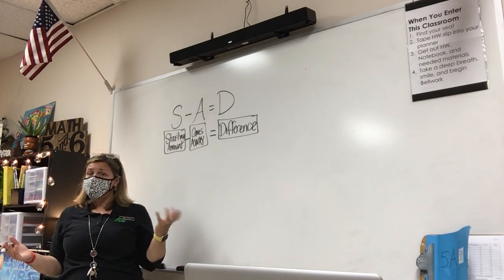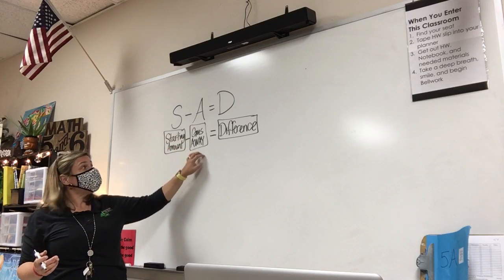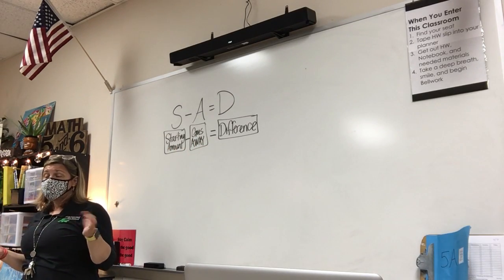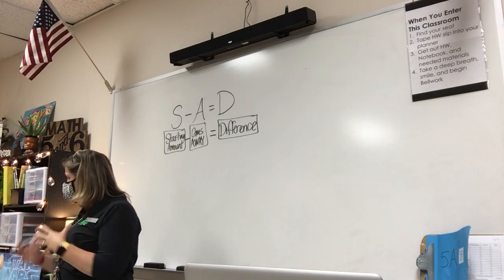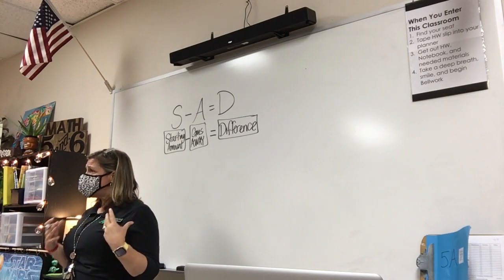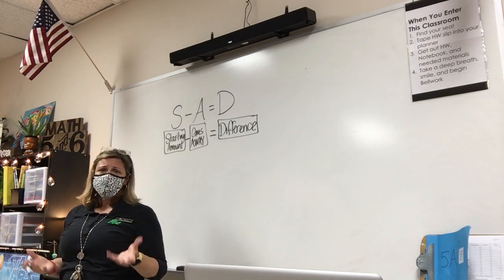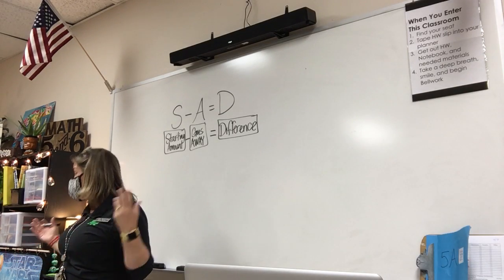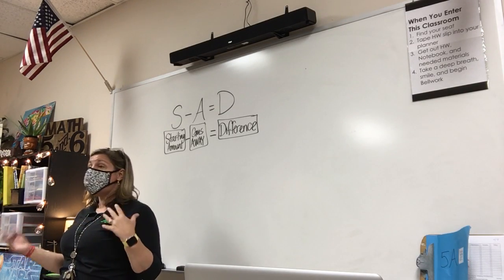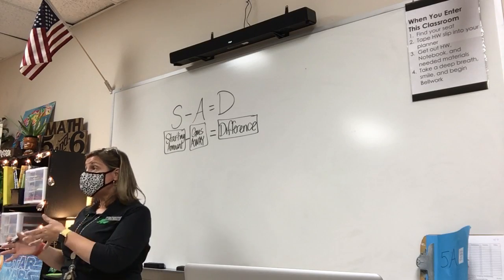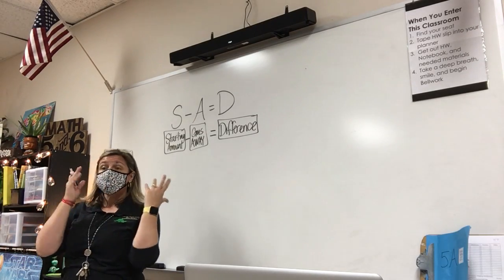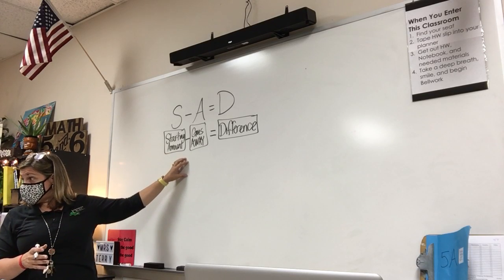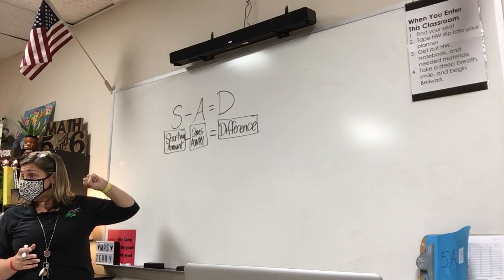Sometimes when I do this, I'll tell students that it's sum went away equals difference. And in your book, they have an interesting way of doing it, but I really want you to connect this with this is separating. I want you to connect it with the word sad, because separating really is a sad idea, okay? In your book, though, they have another acronym that they use, and it's BAR, B-A-R. They say beginning amount, sum went away equals what remains. But this is the one I want you to be using, all right? Does that make sense? All right, everyone got that?